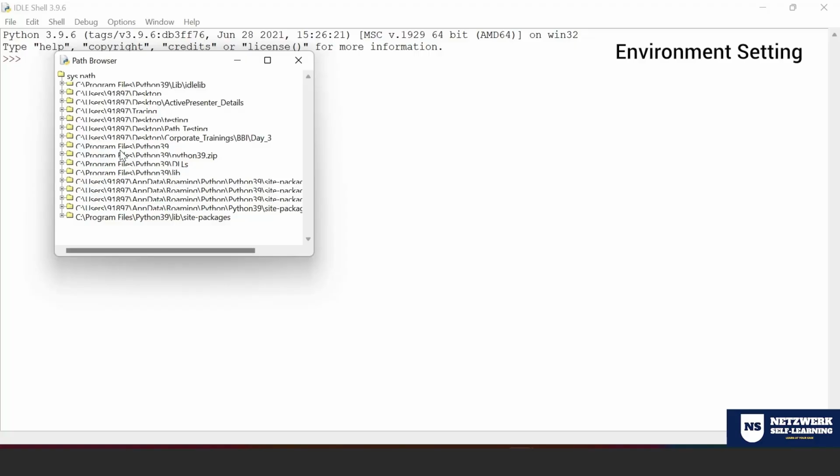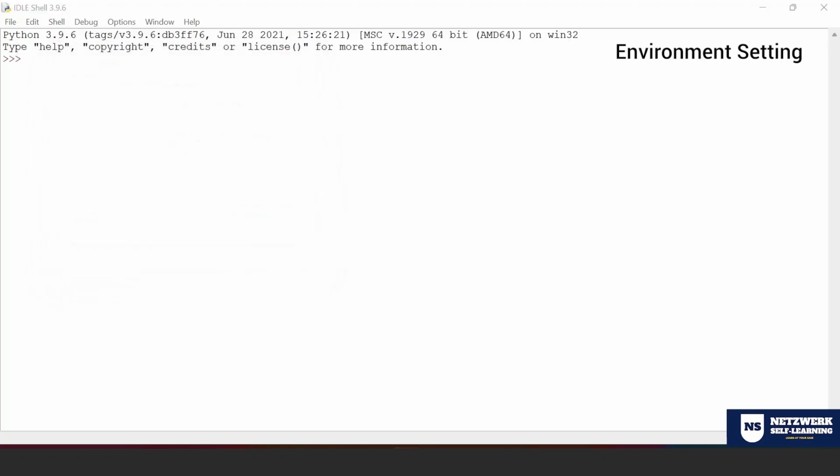You can see the libraries. There are a few more libraries which we'll discuss deeply in the next videos, and why this many folders are available in this structure. But basically, this is the place where your Python is installed: C drive, Program Files, and Python 39. So now let me go to that folder.